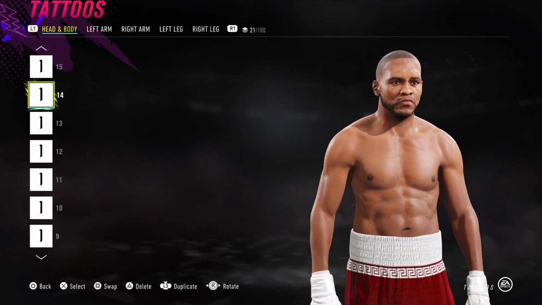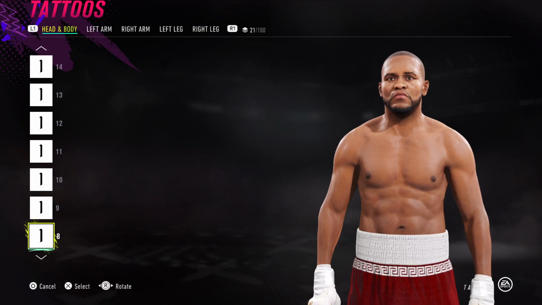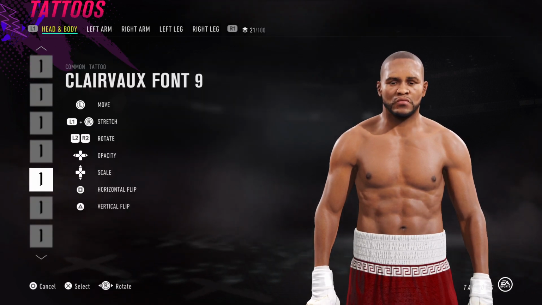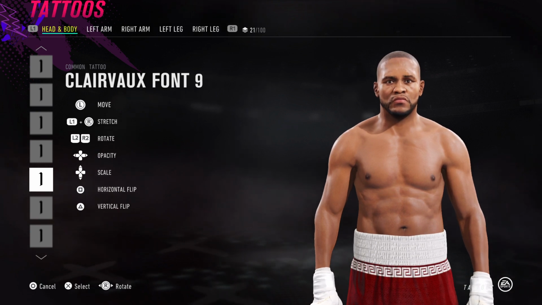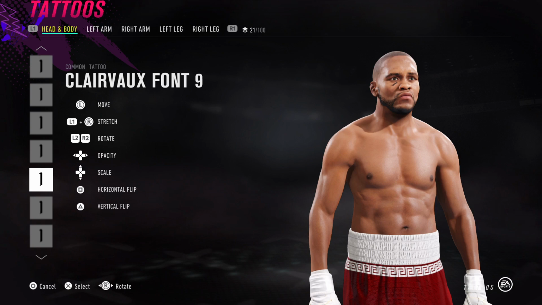I'm surprised there's one missing, but I don't know where it's gone. So there should be another crease somewhere. Shame I can't label these. Clairvaux font 9, there should be another one on the other side of his face, just around here somewhere. So if you guys want to make one around here on his face as well.